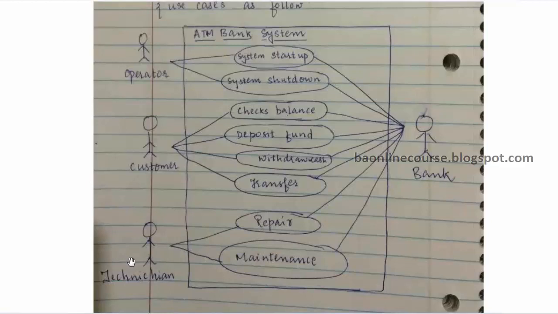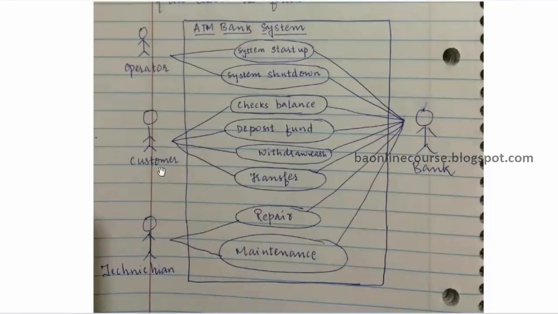Okay. So let's go step by step. Who are all the actors in this? Obviously there is a customer. I think we are clear about that. Okay. There is an operator. What would the operator do? The operator generally starts up the system and shuts down the system. Suppose it is under maintenance or anything like that, then he is the person who will start it up and shut it down, if there is some installation or anything. And he'll shut down and then restart the system. For that reason, I have put an operator over there.